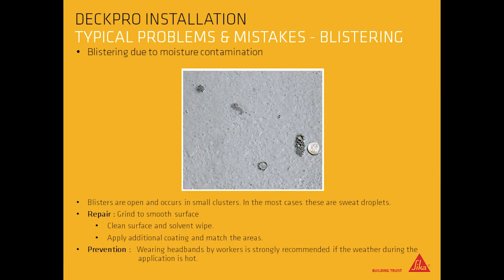Blistering due to moisture contamination occurs in small clusters. In most cases, these are sweat droplets. To repair, grind to a smooth surface, clean surface using solvent, wipe and apply additional coating, and match the area. To help prevent this, wearing headbands by workers is strongly recommended if the weather during the application is hot.